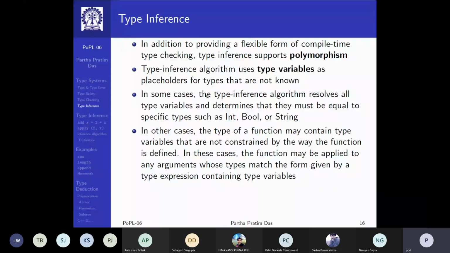In some cases, the type inferencing algorithm will be able to resolve all type variables and determine that they must be equal to some specific type, either built-in, predefined, or user-defined. In other cases, it may remain unresolved in terms of type variables and may need the specific instantiation for doing the final type checking, which is what most of this template programming does.